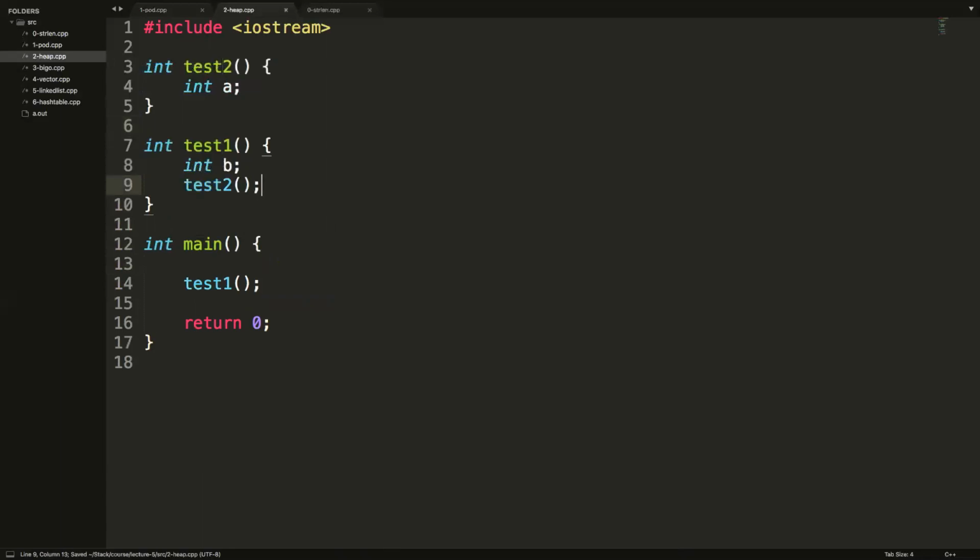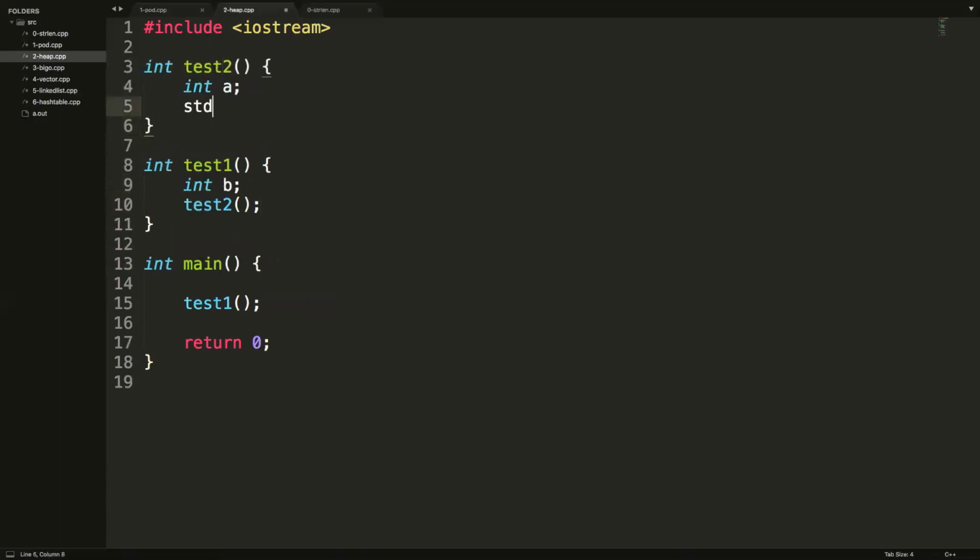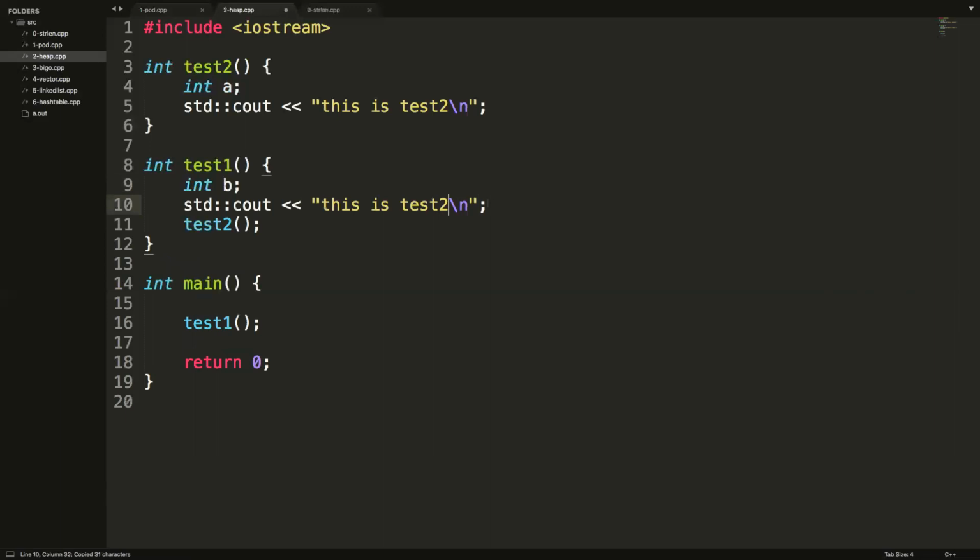So what's gonna happen? Well, let's just put a print here just for the fun of it. And here this is test one. So what is gonna happen if I run this? This is test one. Print two.